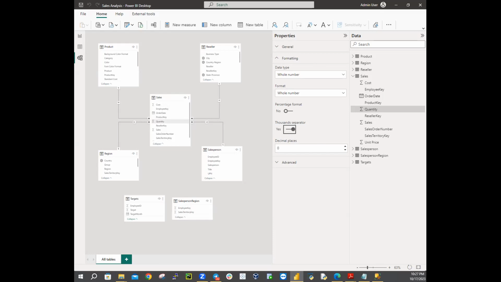Okay. Select your unit price column. Click on your unit price. In the property pane, under formatting section, set the decimal places property to 2.